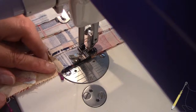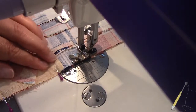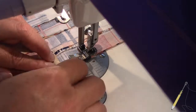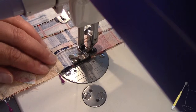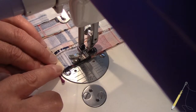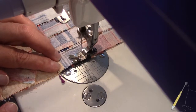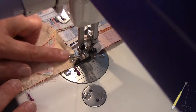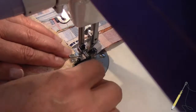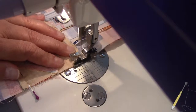And this is the one I pinned already stacked with my pin here. You have 2 choices here. You can leave the pin in if you're a person who likes to stitch over the pins, or you can pull the pin out as soon as you get to it. So let's try just pulling it out before we get to it. So we make sure the seam allowance goes under the needle, and then at the last minute we're going to pull the pin out and hold it in place and stitch.